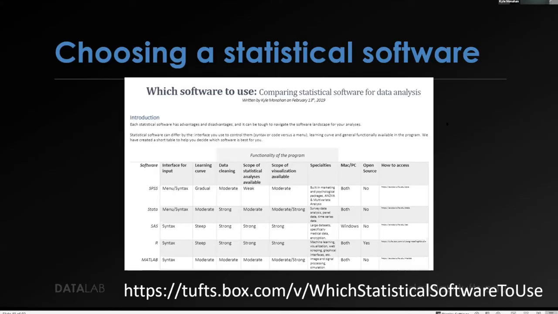I will say that sometimes that can be a little harder to do in SPSS because it's just not built to do that type of analysis, right? So the scope, the amount of statistical analysis that we can do in SPSS is just lower than something like Stata or R, because it focuses on making it easier to use the statistical analyses that you can do in SPSS rather than doing all of the new methods from all the new papers, et cetera. So that's what I mean by weak or strong scope of statistical software analysis. But feel free, if you have any other suggestions for this, it's welcome. It's only written by me, so it could be biased.